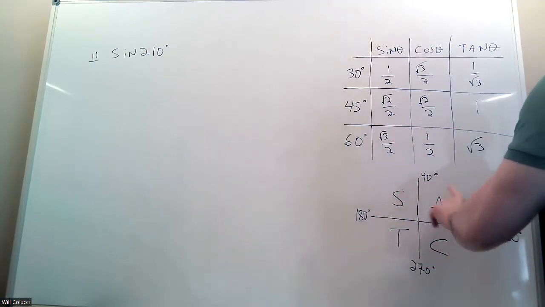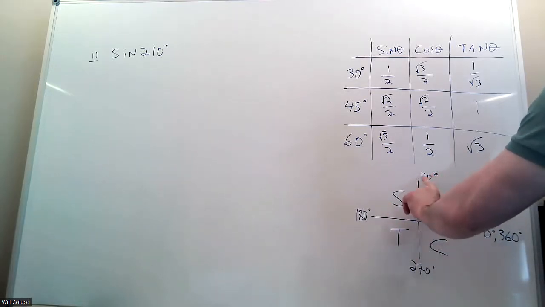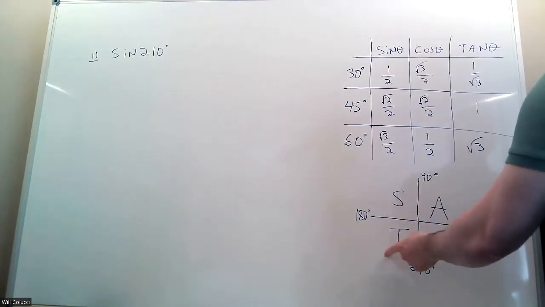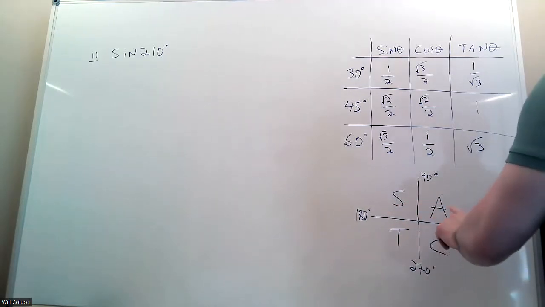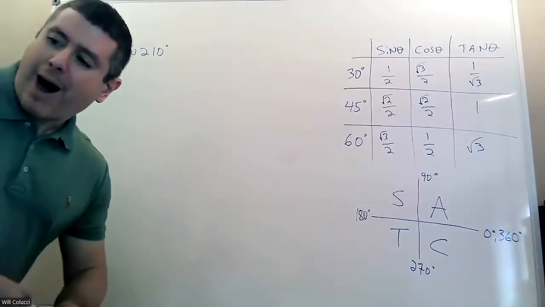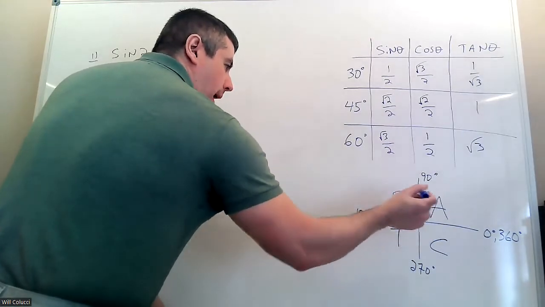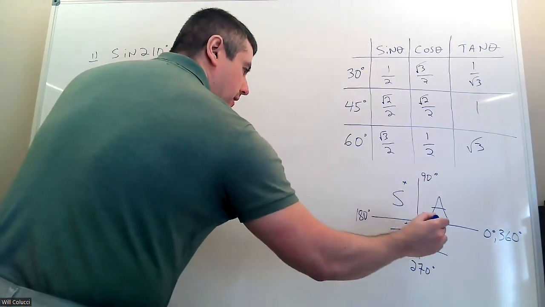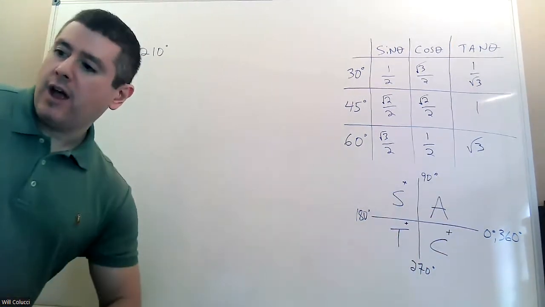I also put the quadrants and the angles, right? Quadrant 1 is between 0 and 90. 2 is between 90 and 180. All stewardesses travel continuously, or if you like, all students take calculus, which isn't true anyway. So the letter tells you which trig function is positive in that quadrant. In quadrant 1, everybody is positive. In quadrant 2, only sine is positive. In quadrant 3, only tan is positive. And in quadrant 4, only cosine is positive.